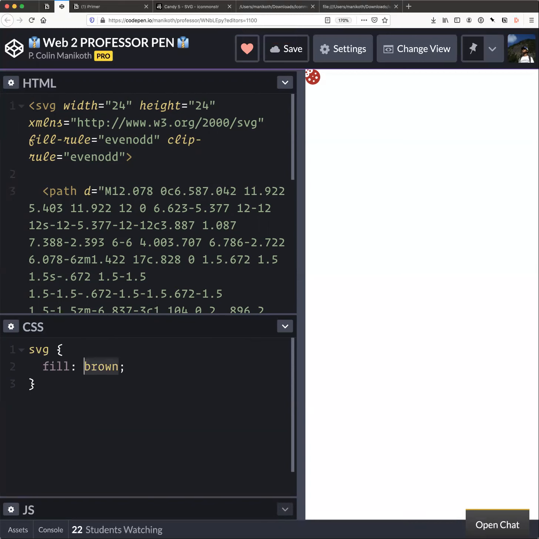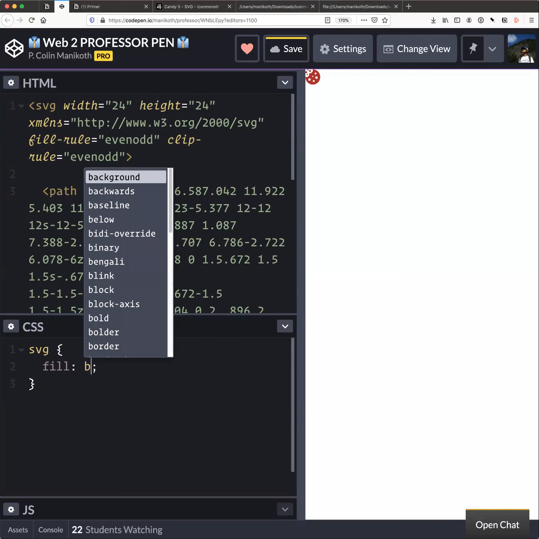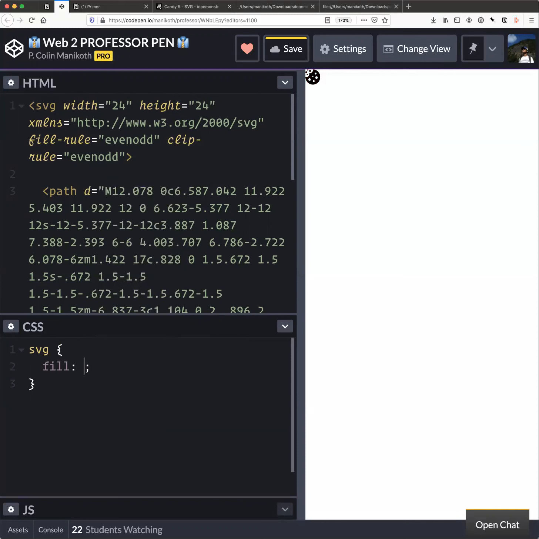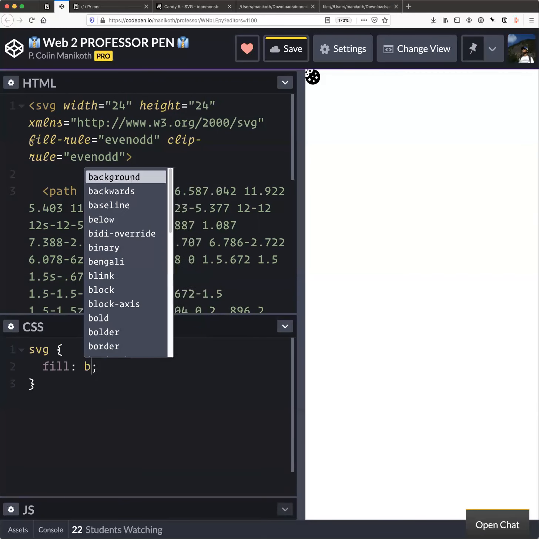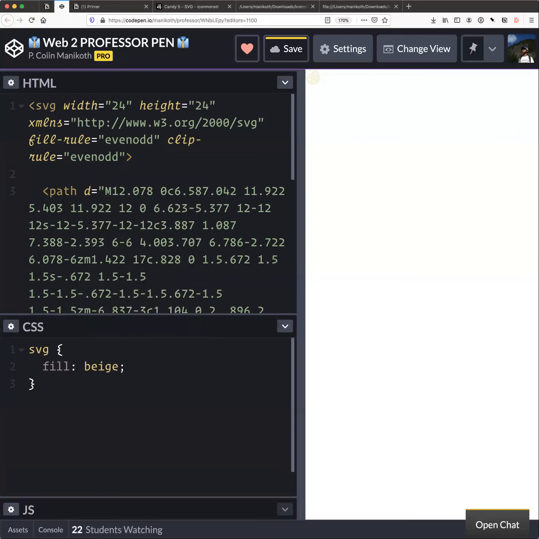And your design team says, that's too brown. How about we make it a different color cookie? Is there a light brown? Your design team says, how about a tan? Yeah, tan. Beige. Good one, beige. And you're like, I'm going to lunch.